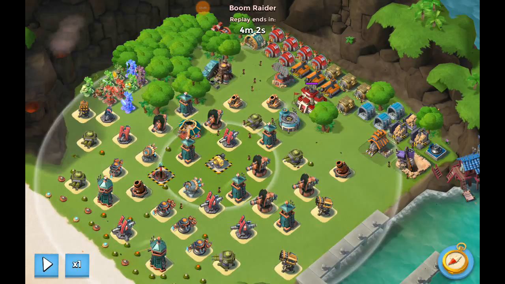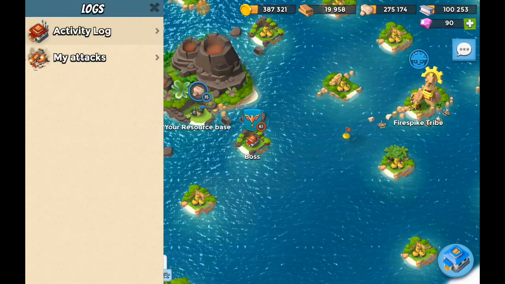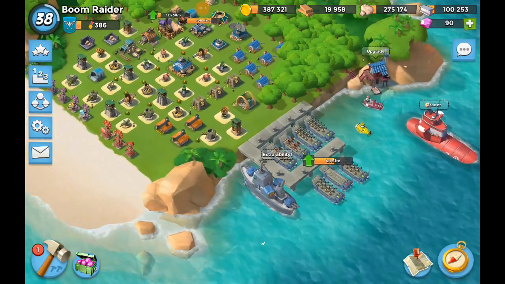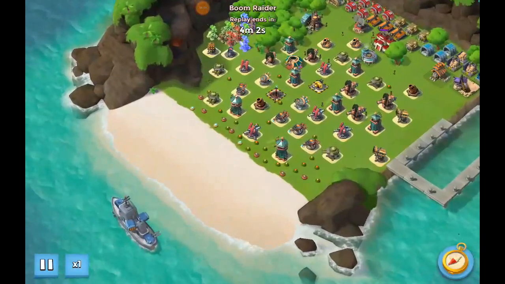If I can get the grappler down, unfortunately the grappler has pretty high health and I have pretty low GBE. If I can get that grappler down reasonably, then I have a chance to take down this base. So the first attack that I did, you will have noticed, was no troops. In my activity log there were no troops. I was testing my GBE to see how low I could get that grappler. This one here, that was just GBE, and it wasn't even close because I just don't have any GBE yet. It sucks. I can only say that so many times.